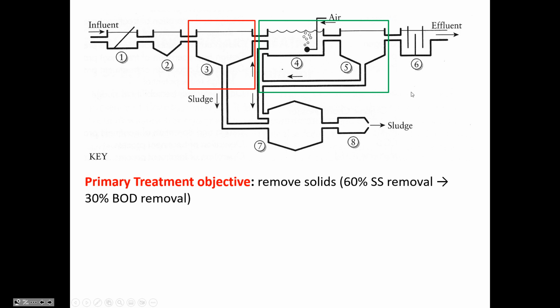Here in green is secondary treatment, which we'll talk about in a bit, and some people have described secondary treatment as one of the greatest inventions of the 20th century, that there are few ideas that have had a more positive impact on the environment than secondary treatment. So I mean, that's a pretty high bar, saying it's one of the best engineering achievements. So we'll talk about why they make that claim.